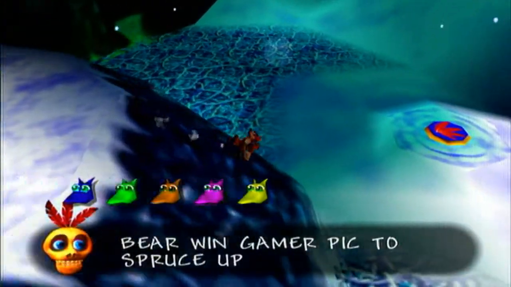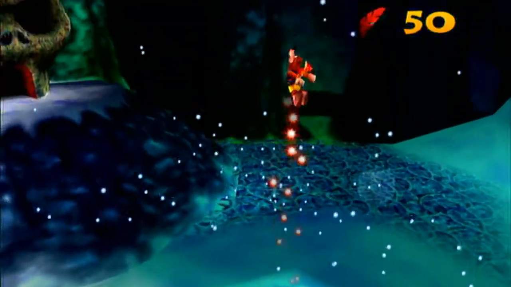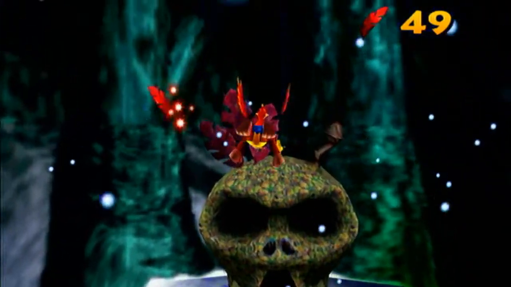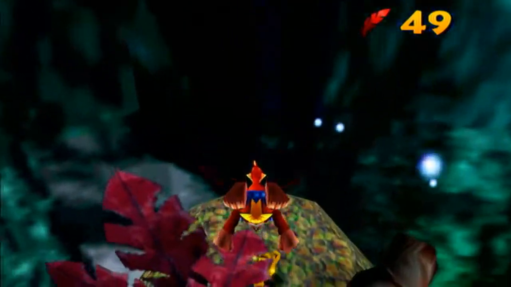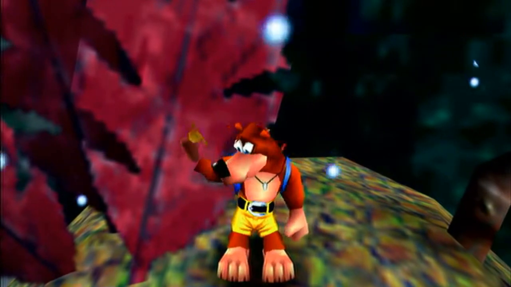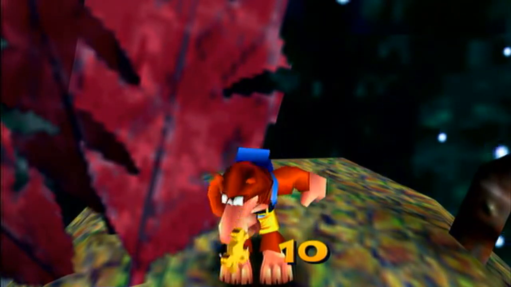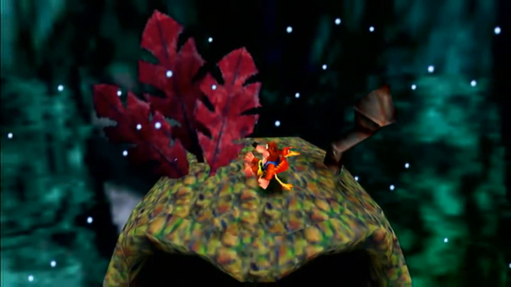Bear win gamer pick to spruce up gamer profile. Nice. I don't know why Mumbo's telling us that, but that's what your prize is for saving all of the Jinjos in the game, I guess. So that is all, I guess, 45 Jinjos in the entire game, and we saved them all. And that is the last Jiggy for Click Clock Wood, which we have now finished. That's the end of that. That's the end of Click Clock Wood.